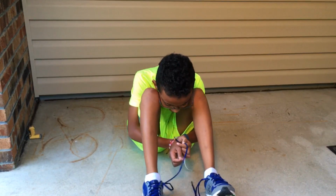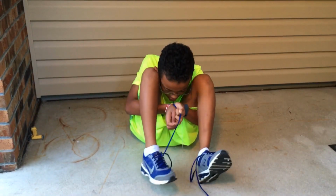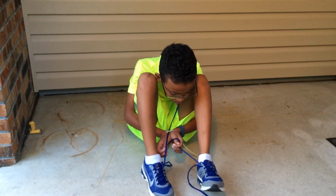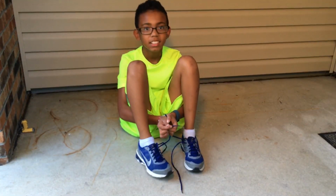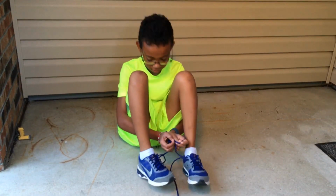Oh man, this is gonna be harder. You gotta move it closer to your shoe. Move your shoe in. There you go. The other one. The other one looks longer, buddy. It's fine. See? Oh wow. That just slipped out a lot.